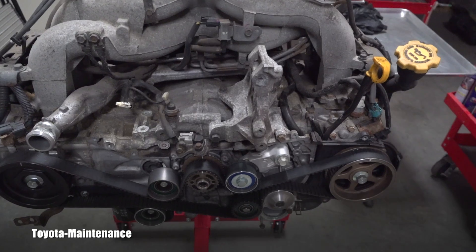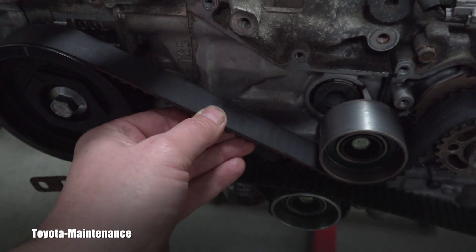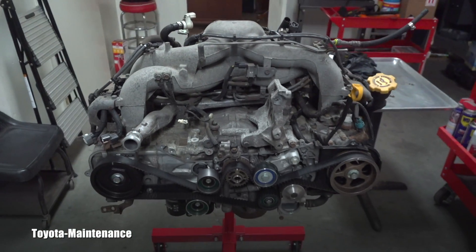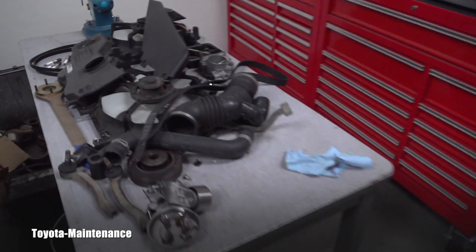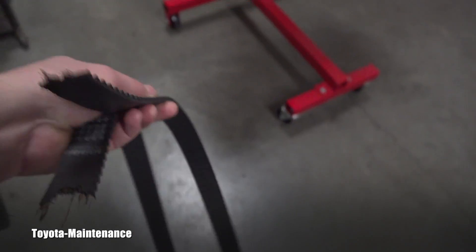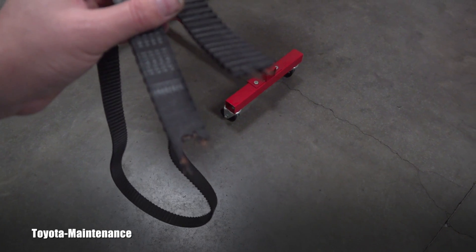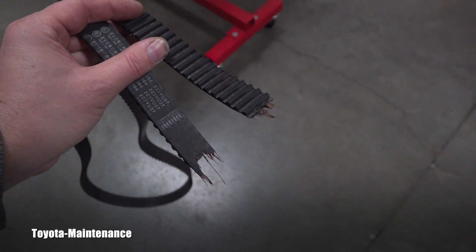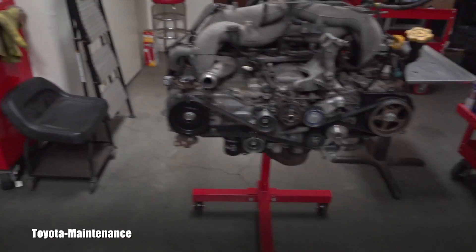This is an EJ253 Subaru engine — it's a boxer — and you can see it's equipped with that soft timing belt. These engines in the 90s, like '97 and '98, when that belt snapped or slipped, nothing happened to the engine. But here you can see the damage. This belt was replaced as a preventative measure and lasted less than 5,000 miles — less than roughly 11 months — before it snapped. I put another one in to try to time it and run it, but there is damage and it won't run.